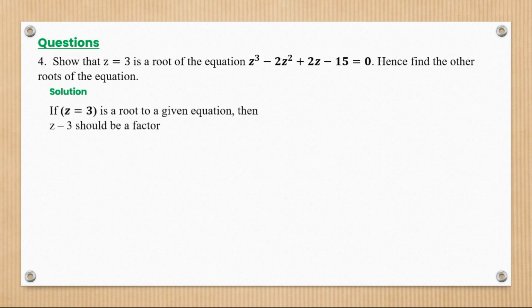If z is equal to 3 is a root to a given equation, that means that z minus 3 should be a factor. That means you can just simply find one of the factors by simply taking the 3 to the other side. Now this is an example of a purely real complex number, because we can say the imaginary part is 0. That's why we don't see it appearing, so it's a purely real one. So if we want to find the first factor, it's as simple as bringing the 3 to the other side. So you can see that z minus 3 has to be a factor. So this is actually much easier. So we can actually go straight to long division to find the other quadratic equation.